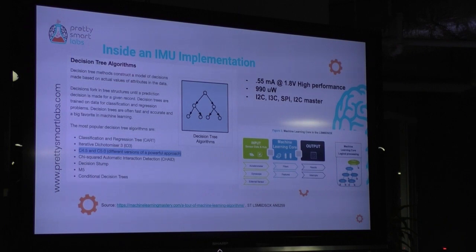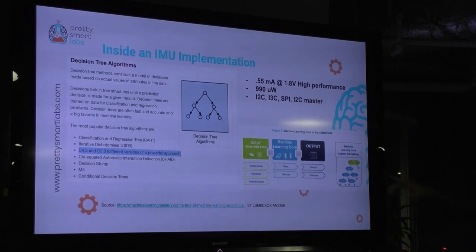Let's say that I wanted to do that with an external IMU, because you can also take the IMU data externally and use it. So we would be talking at least 3.3 milliamps extra on top of the 0.55 milliamps that we already have. So we're talking at least 5-fold, 6-fold of power.